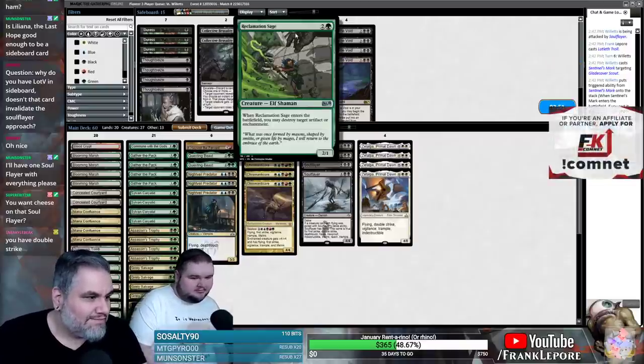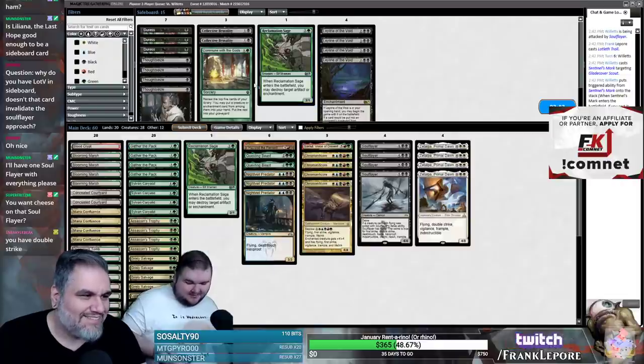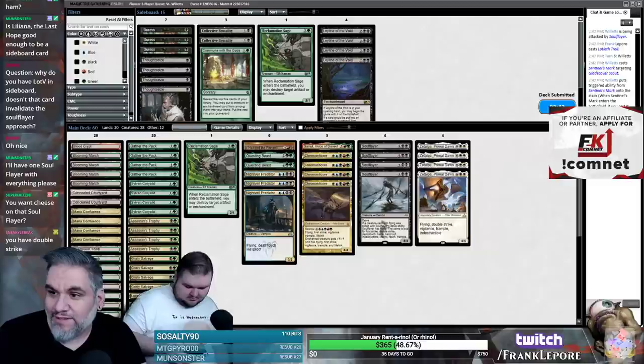Scooping for a pooping. No one is scooping for a pooping, okay? You don't know that. I do. You have no idea. I know. It's a good thing we took all those discard spells out.